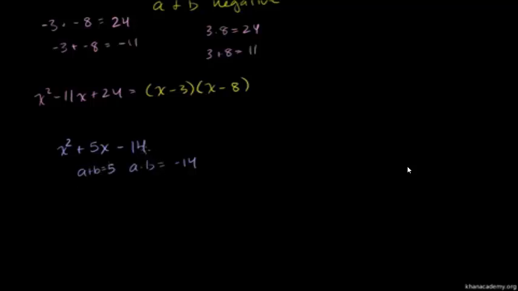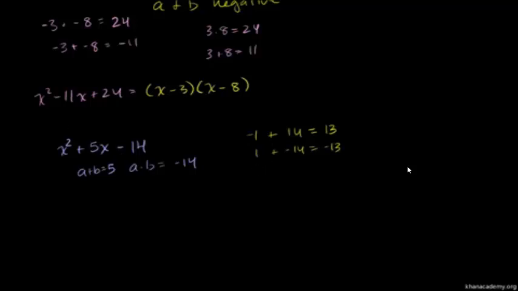So let's think about the factors of 14 and what combinations of them, when I add them, if one is positive and one is negative, or I'm really kind of taking the difference of the two, do I get 5? So if I take 1 and 14, I'm just going to try out things. Negative 1 plus 14 is 13. So let me write all of the combinations that I could do. And eventually your brain will just zone in on it. So you could have negative 1 plus 14 is equal to 13. And 1 plus negative 14 is equal to negative 13. So those don't work. That doesn't equal 5.